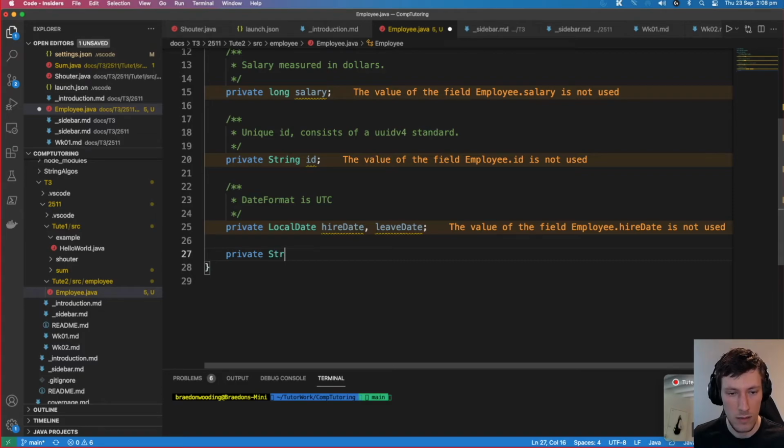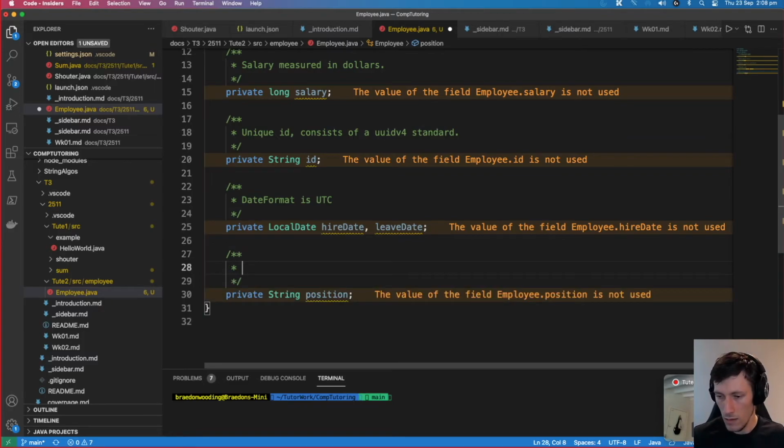Private position. This is the next one. What do you think is wrong with this string here? If I'm using this string, what don't I know about it? This is the position that comes at the end, like maybe executive, I don't know, junior, whatever. What all the positions are relative to each other. Beautiful. Don't know the possible positions. So the possible positions was the one I was thinking of, but the relativeness is actually an even better answer.